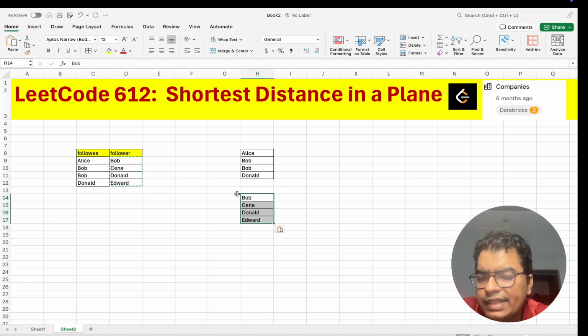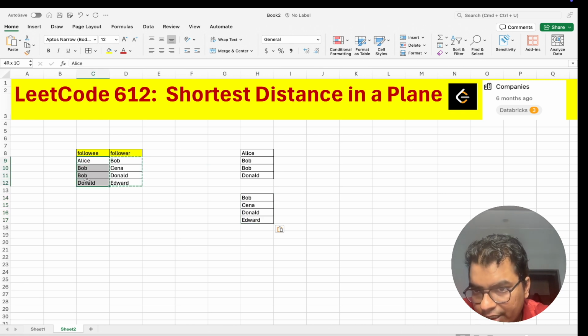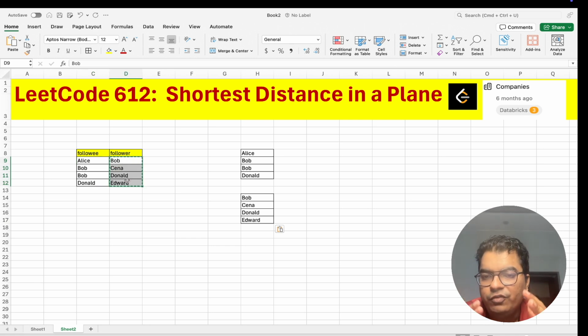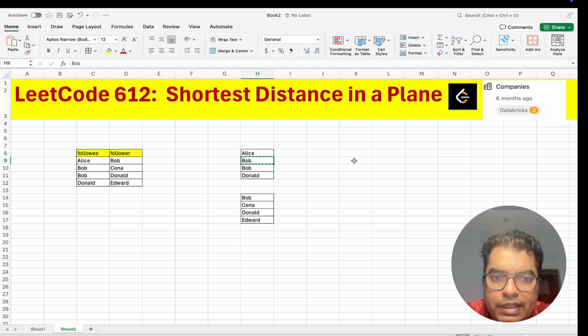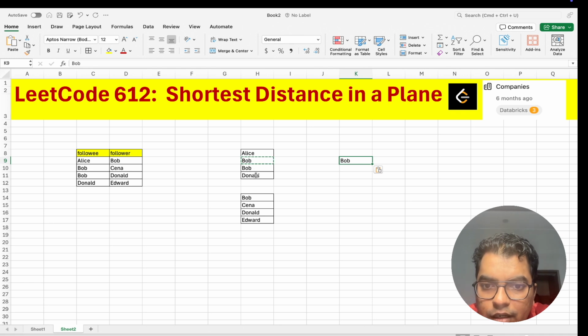Since we need to find the second degree follower, at least that user should exist here and that user should also exist here. So we need to find an intersection here. If we consider the common part here, Alice is not here, Bob is present here, so Bob should come in the answer. Donald is also coming in both the columns, so Donald will also participate.